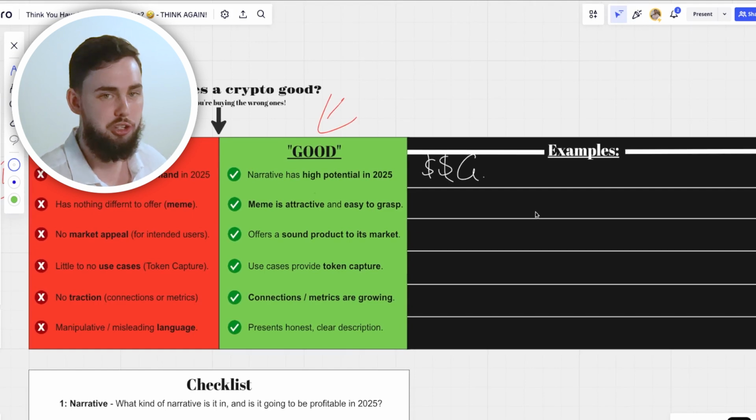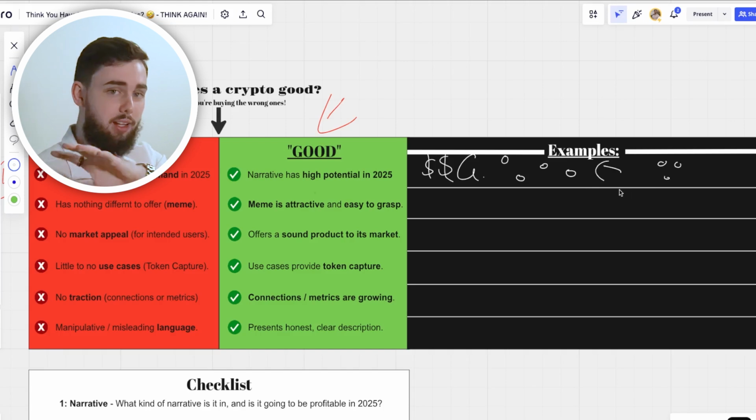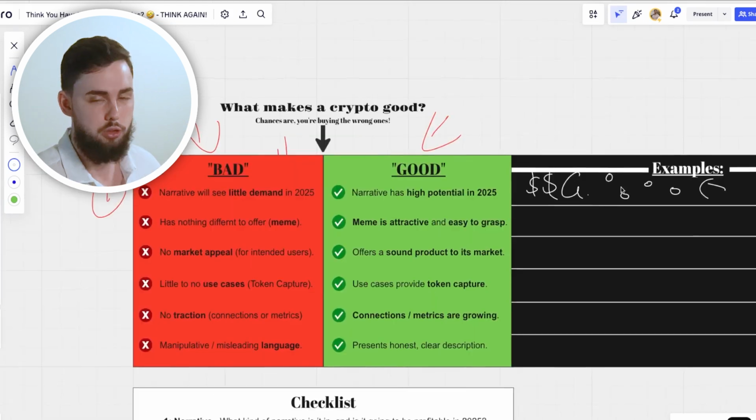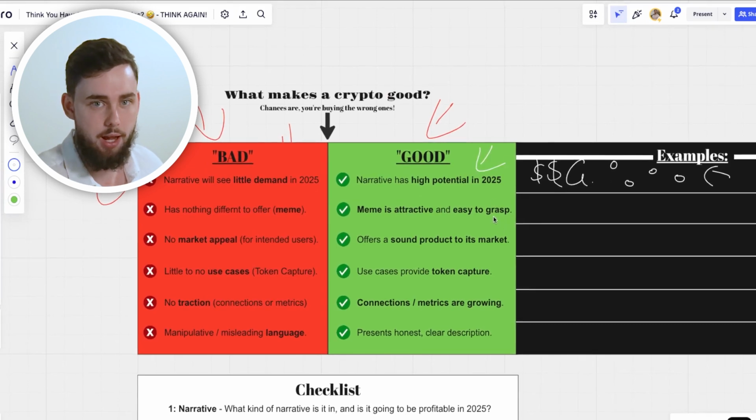As long as you start finding those little locations here and there where the gold is, well, that's essentially what the narratives are. We're just trying to find those little areas where the gold nuggets are or have proven to be in the past. At least search around there, but definitely look into those sorts of examples. And so a good project will obviously be situated in a highly promising narrative, especially for 2025.